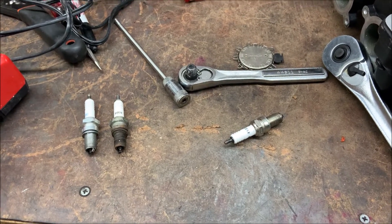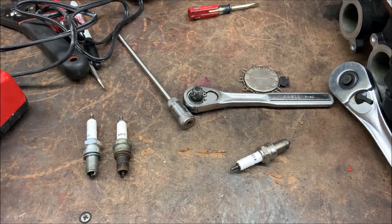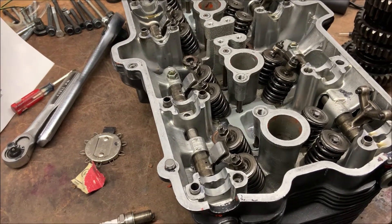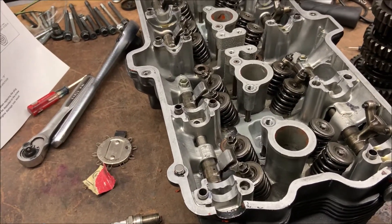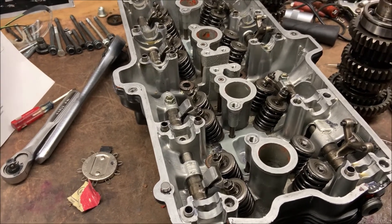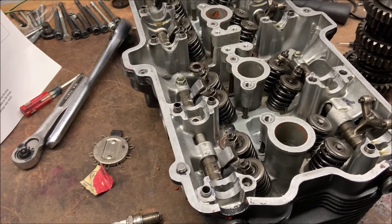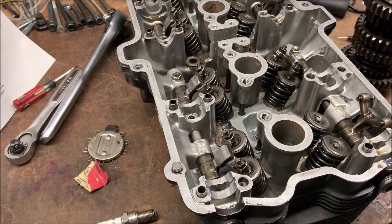In this video I'm going to be explaining all the little details about working on Suzuki Katana spark plugs. My model bike is a 1990 GSX 750F, so your spark plugs might have slight variations in the specific types you're using. However, all these general concepts should be the same for all Suzuki Katana models, so you're going to want to watch the video even if you don't have my exact model bike.